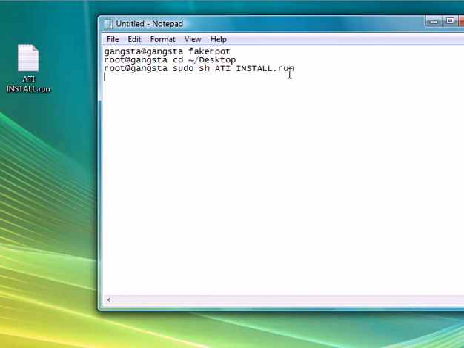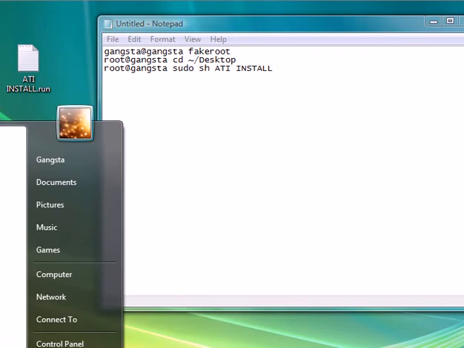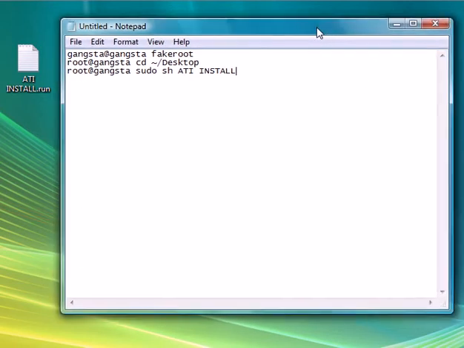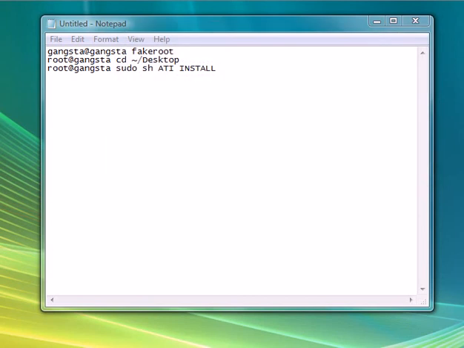Then press enter. Then it's gonna do all this uncompressing stuff. It's gonna do a bunch of this, you know. And then it's gonna bring up a little install thing, kind of like Windows. Gonna bring up a little installer, and then you just click next, next, next, all that stuff, just the normal way you install something. So that's pretty much how you do it.